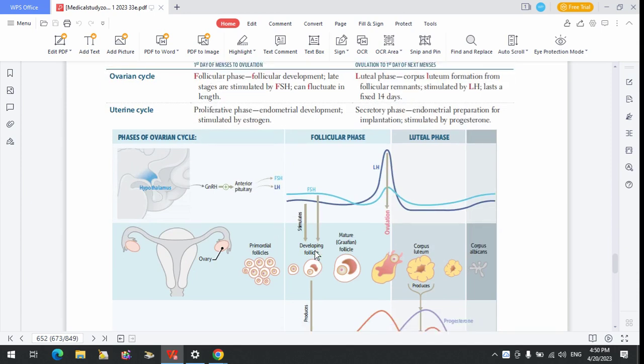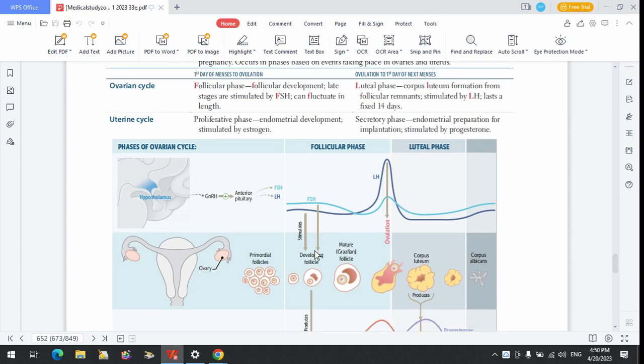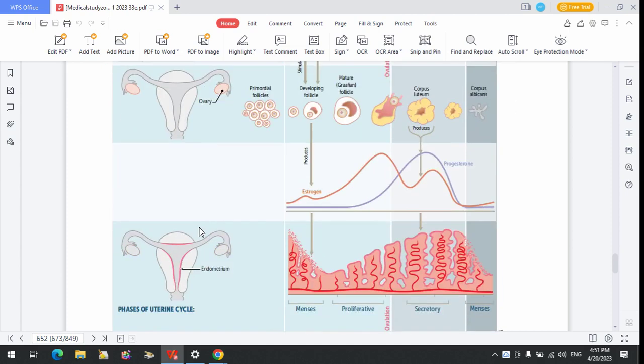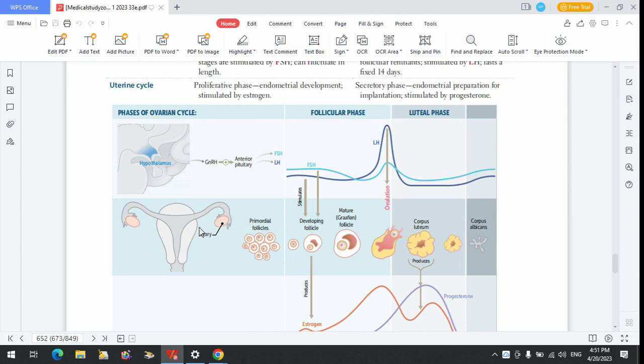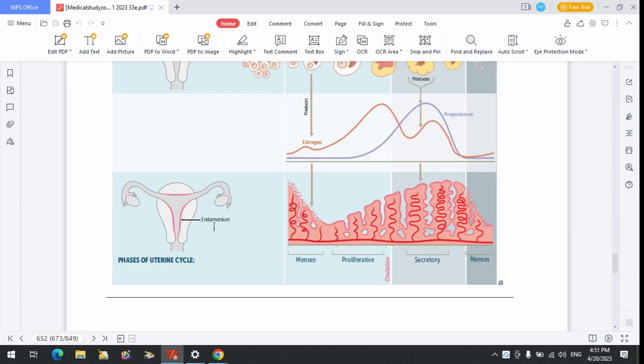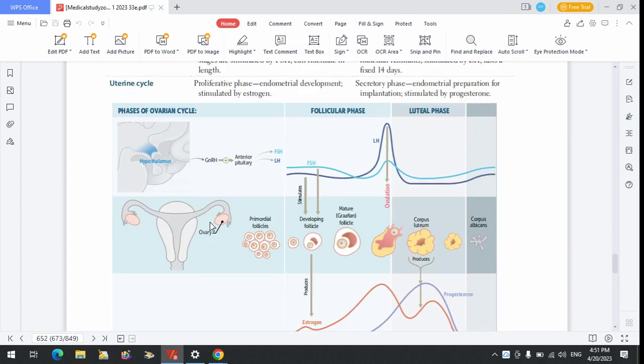So let's start again. If this individual reaches puberty and there's release of GnRH from the hypothalamus, you have enough GnRH being pulsatilely released, and it further drives the secretion of LH and FSH from the anterior pituitary gland, which now starts acting. So your FSH and the LH come to act, the FSH rather. What's stimulating the release of GnRH? It's puberty, that's what marks it, once the patient reaches puberty.